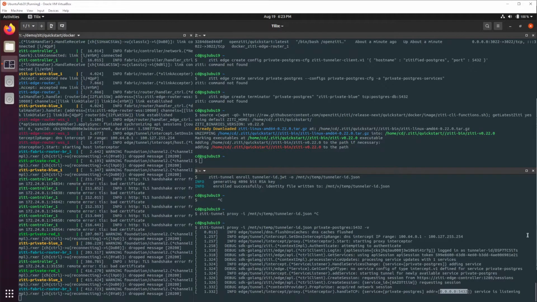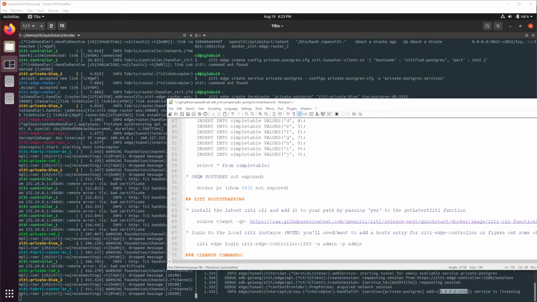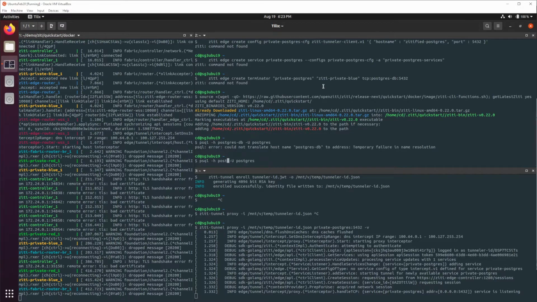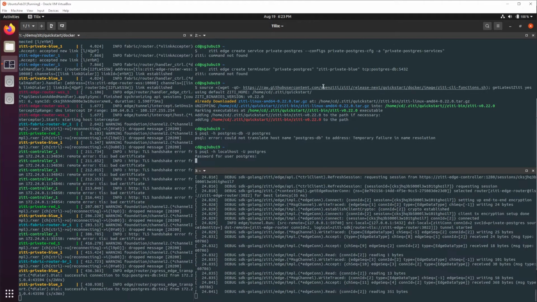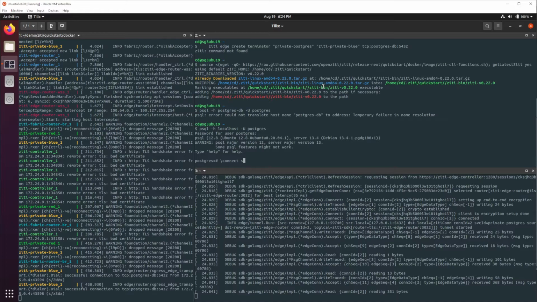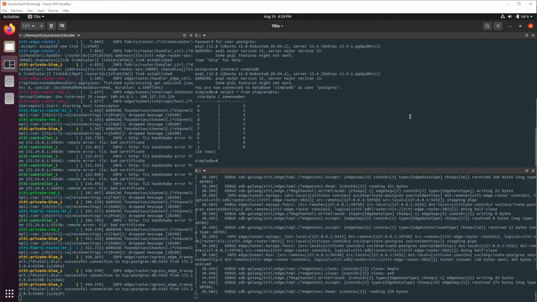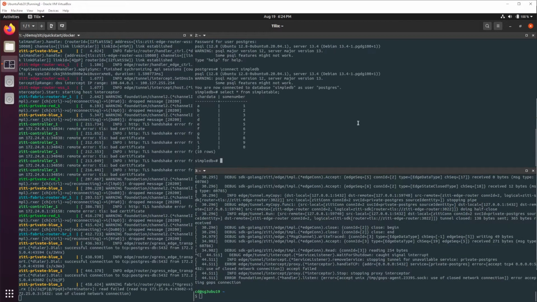Okay, so now you'll see Ziti is running in proxy mode and listening on 0.0.0.0:5432. That means it's going to accept connections. And if you remember from before, we tried to connect to Postgres on localhost, and we were not able to. If I've done everything correctly, I should be able to log in, connect to simple DB, and then select star from simple table. Look at that. And so now, using the Ziti tunneler, we have been able to prove that our service and policies are all set up correctly.